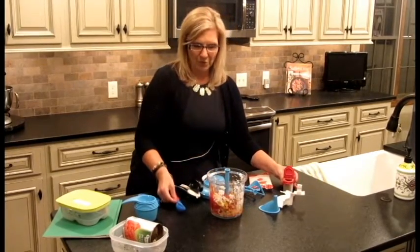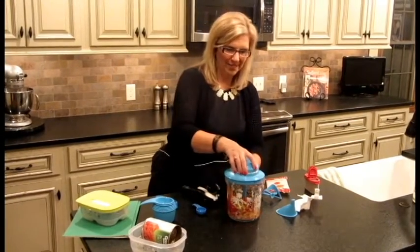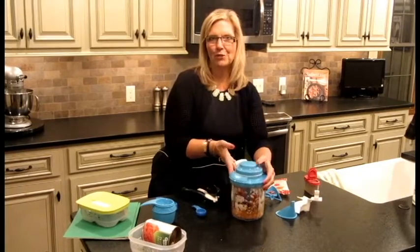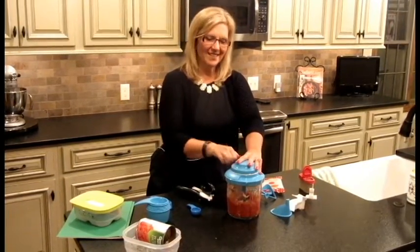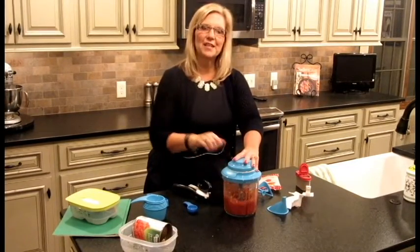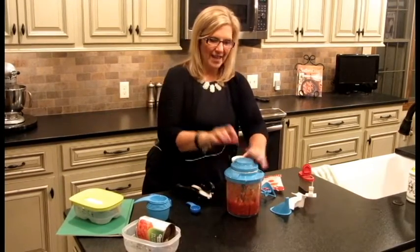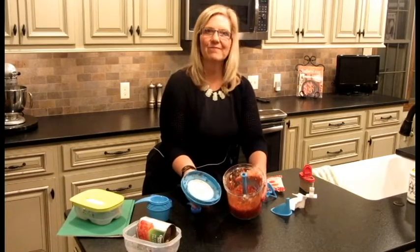This Southwest Chipotle is also wonderful in sour cream for a chip dip or a veggie dip. Put it in meatloaf, use it as taco seasoning, and then we're just going to mix it, easy as can be. Chop up those tomatoes and combine that seasoning, and we have restaurant-style salsa ready to go.